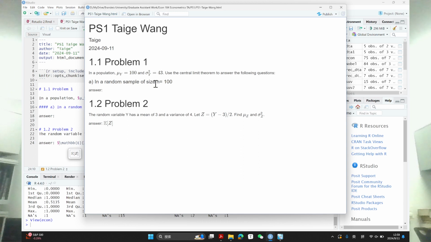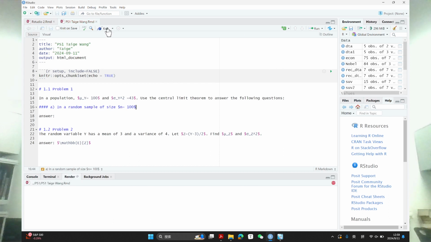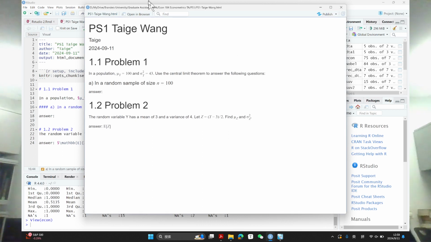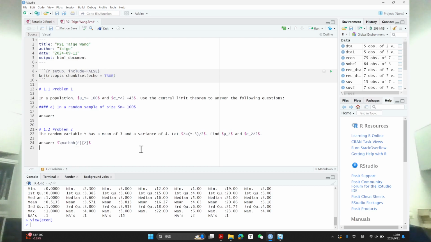So I forgot to put dollar signs between n and 100. You see, this looks worse than the ones where I use LaTeX. See here, I can also use LaTeX. See, this will change. So for problem 1 to problem 5, you don't have to write down this, but I highly recommend you to write everything together because you can.